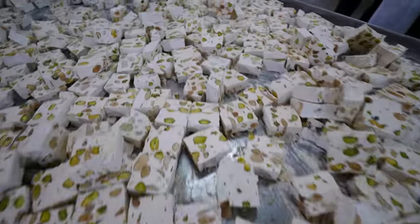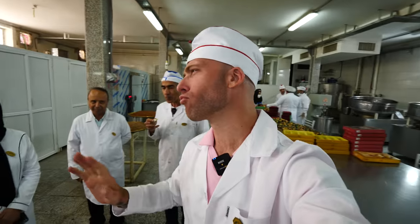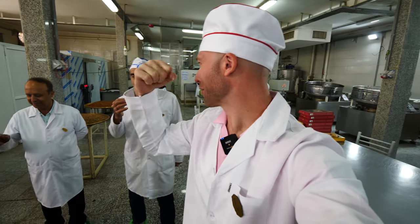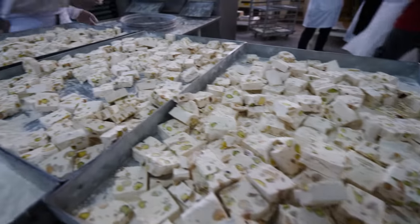Yeah, it's super thick and dense. You gotta break it down, slowly chewing through it. Let me try again. Tiny piece. So good. Breakfast of the champions. Very delicious. Very fresh.